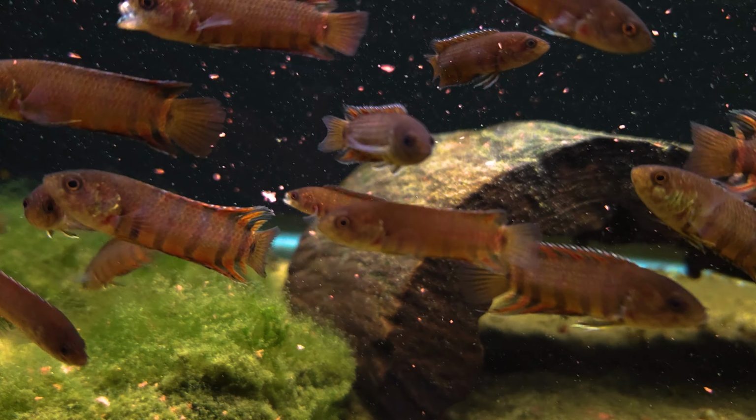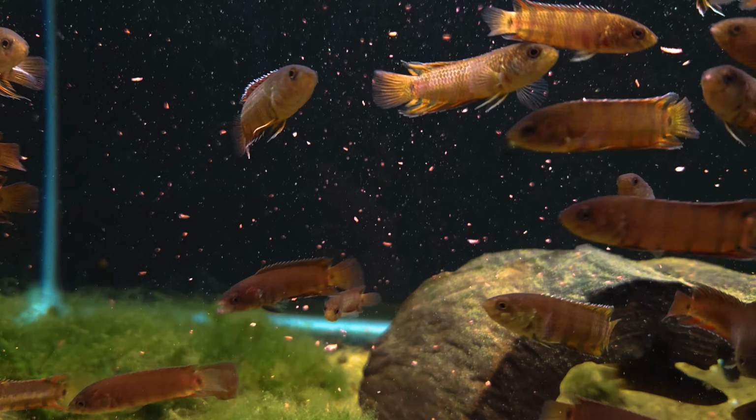Before we talk about it in your aquarium, I want to talk about its superpower. As we talked about with the rummy-nosed tetras, there's a big problem a lot of fish have. They live in the tropics, and during the wet season, their habitat expands because the rivers flood, but in the dry season, all that disappears, and millions of fish don't make it back to the main river channel. They're stuck in these little temporary bodies of water. And the problem in those temporary bodies of water is they get hot and they're depleted of oxygen. So the fish that end up stuck in these little pools of water suffocate.